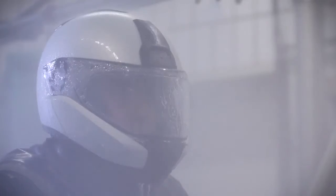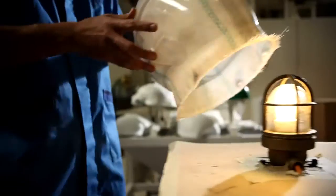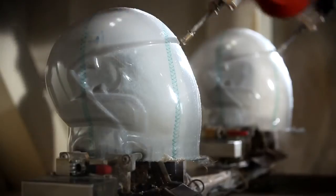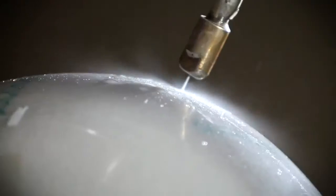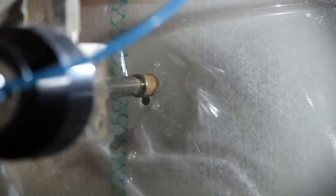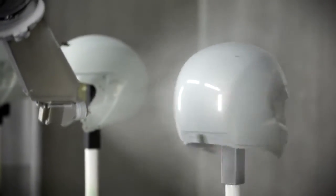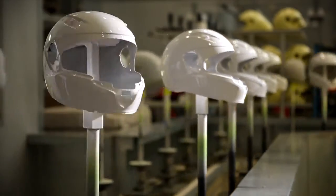Over 250 litres beat down on the helmet per minute. Serial production starts with the pressing of the shell, which is the core element of any helmet. A jet of water cuts holes and sections in the helmet shell at a pressure of 3000 bar, with precision down to the nearest tenth of a millimetre. Precision is a must in the painting facility too — it takes up to one and a half years to develop a new BMW Motorrad paint finish.